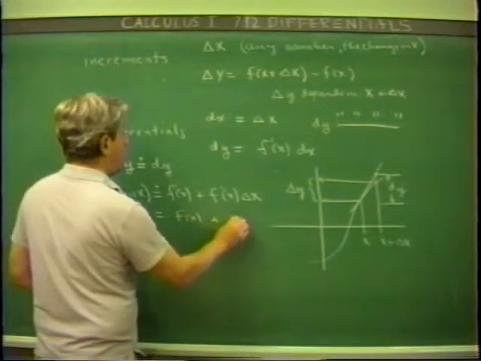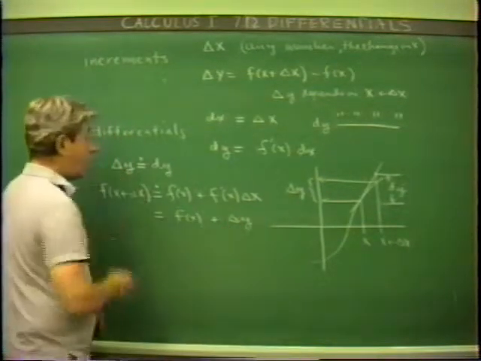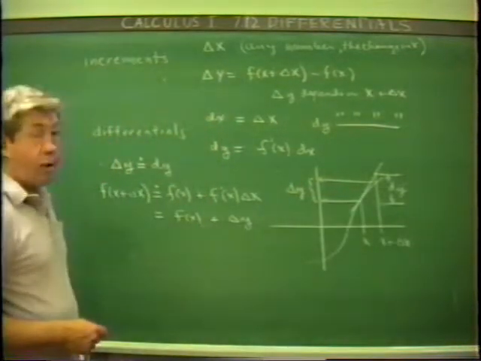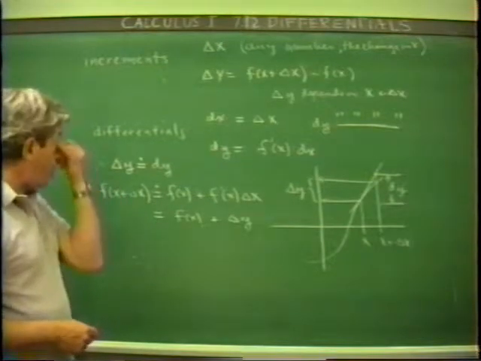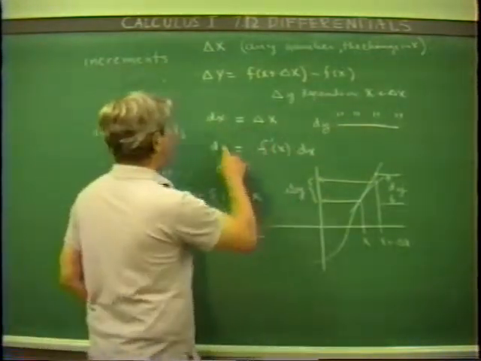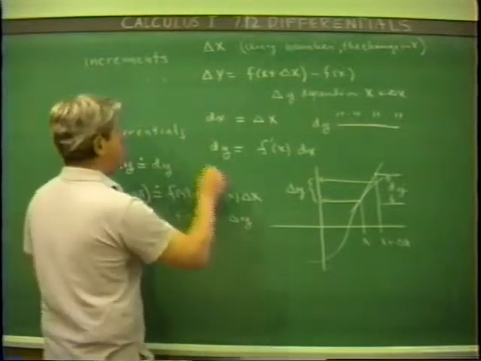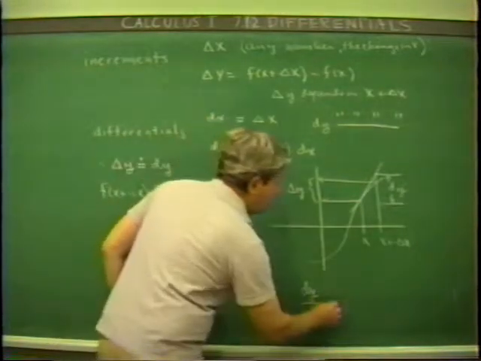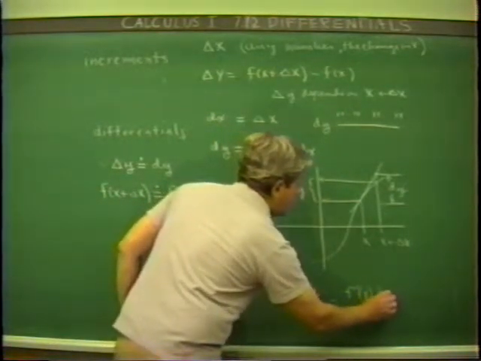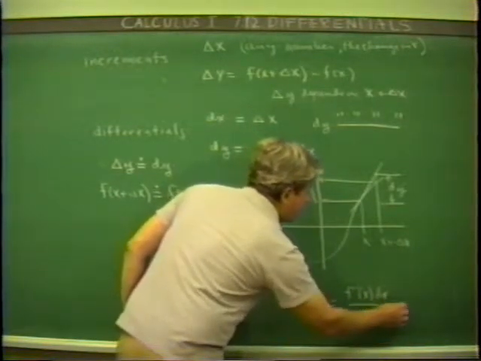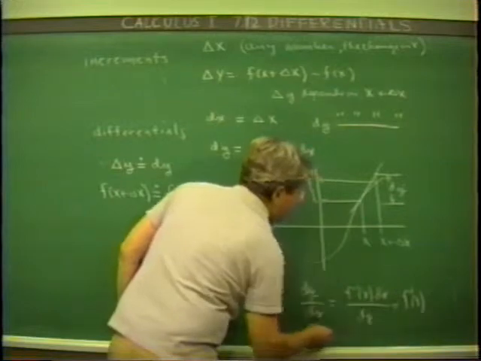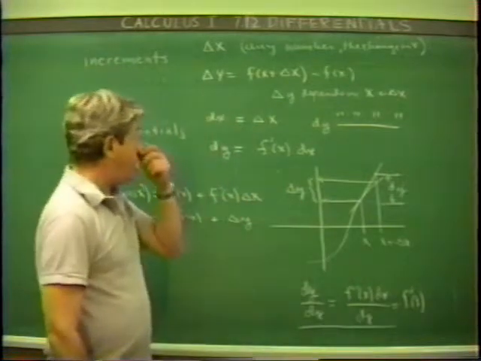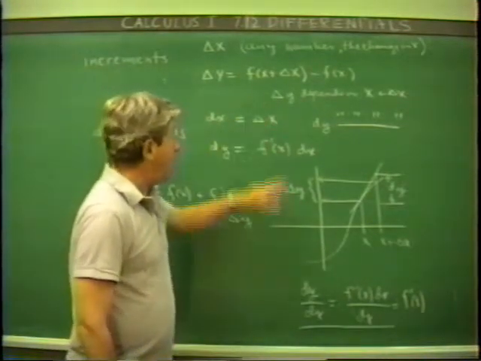It's exactly equal to f of x plus delta y, and it's approximately equal to f of x plus dy. And sometimes it's easier to use dy instead of delta y for approximating the function. And sometimes this is also useful for theoretical purposes. One can note here now, in terms of this notation, that dy dx is now a quotient. This is equal to f prime of x dx over dx, which is f prime of x. So we've been able to write dy dx as a quotient here.